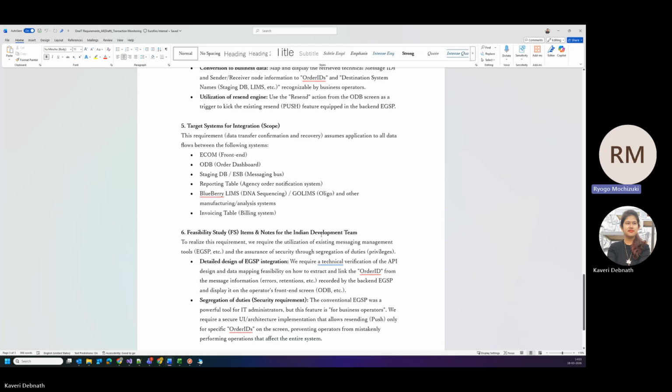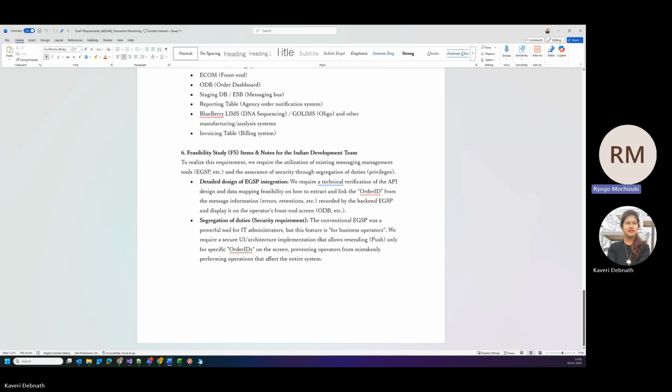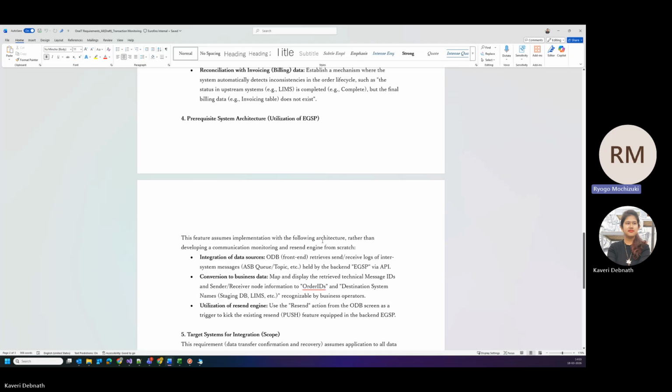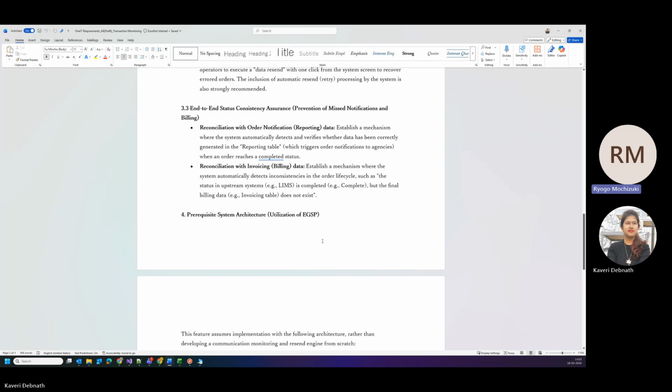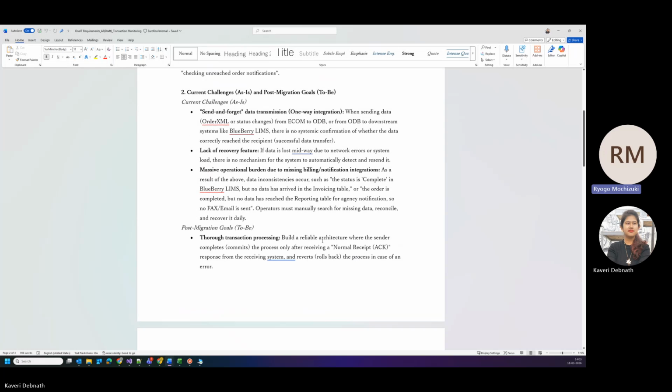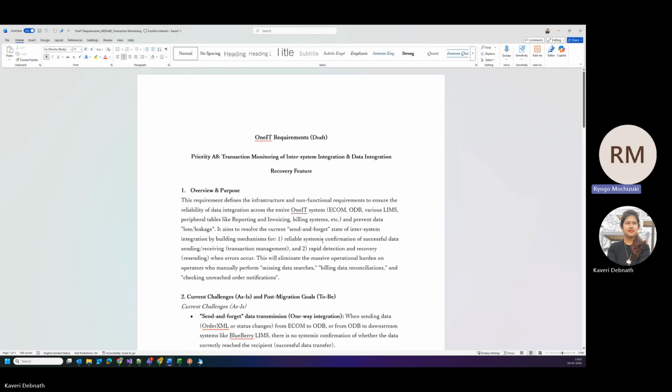If the sequential numbers are lost, they are listed in the data tracking application. I think the data tracking application is a macro or something. It's an Excel application. The Excel application has a macro to verify the orders from the e-com side and the staging database side.